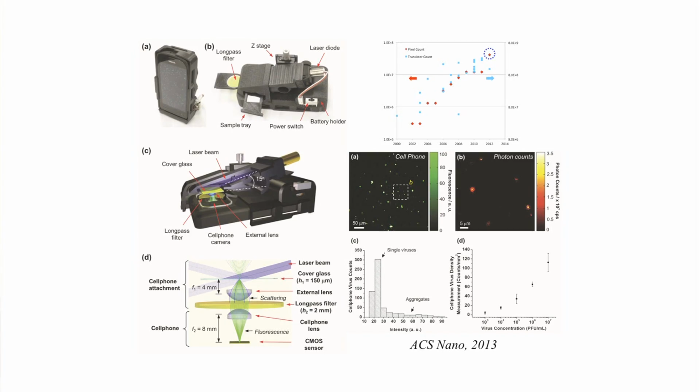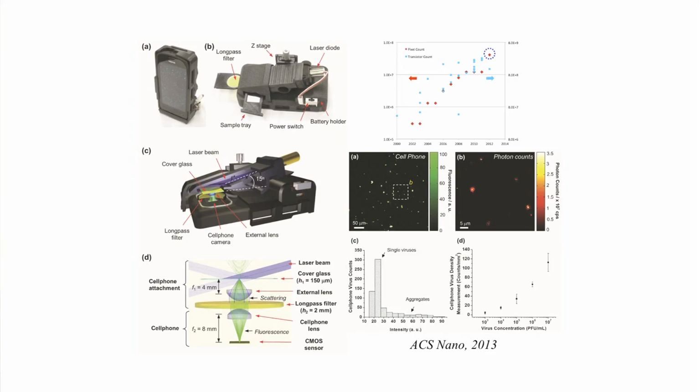But the state of the cell phone has reached this level where you can use it with a laser diode, which excites the specimen at an angle. This is a spatial angle because we do not want the scattered laser light to come into the detector. We want to use inexpensive filters, and most of the excitation light is actually simply exiting the imaging field of view, imaging numerical aperture. And then you can use the cell phone itself to capture fluorescent images which contain a very high signal-to-noise ratio and contrast to the level where we can actually see individual viruses.